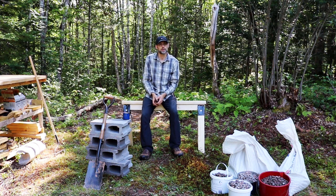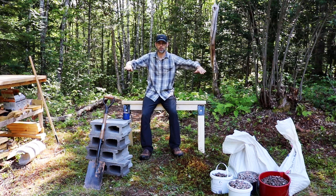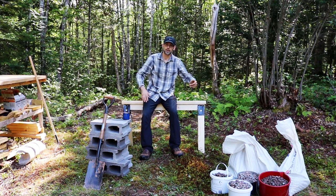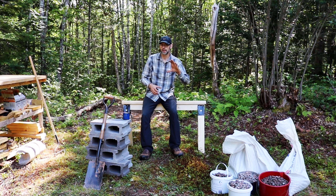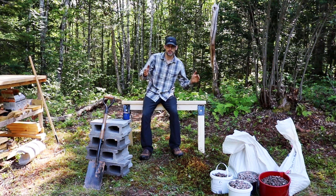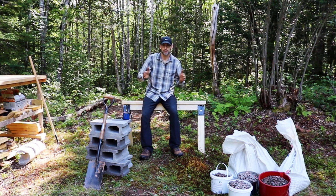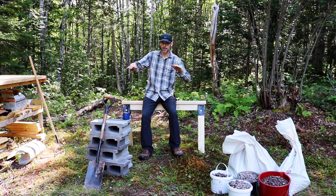As you can see, I bought more cinder blocks. The point behind that is to raise up this side, so it's a little more level with the upper level. So there's a little less like posting. I don't want the posts to be too high on one side and too low on the other, where it could push and pull a little bit if the ground should shift. So I'm just guessing with that. I'm not sure if it's going to do that, but I'd rather have it all stable and secure.